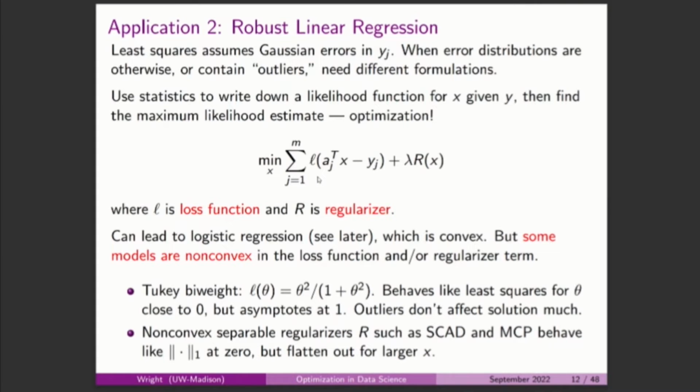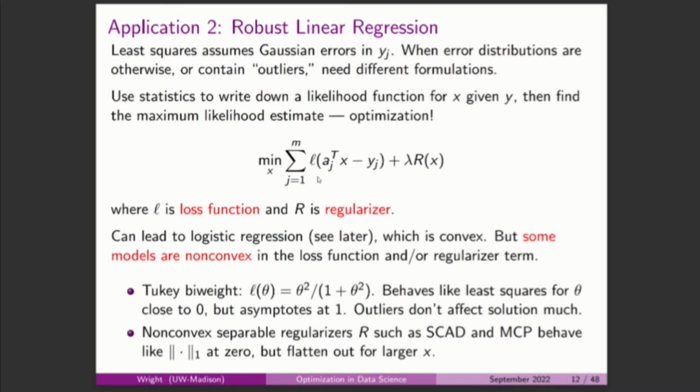So that's application one. Application two is kind of an extension of this linear regression idea beyond least squares modeling. So if you suspect, for example, that the yj's have some outliers in them, if you've made some gross errors in reading the label yj, it might be useful to use a loss function other than least squares, because least squares places a lot of emphasis on large residuals. And so you can have a function L which sort of tapers off at a certain point, possibly even in a non-convex way. And also the regularization function, the R, I've shown you that you can use the 2-norm squared or the L1 norm. There are other norms as well that people use.